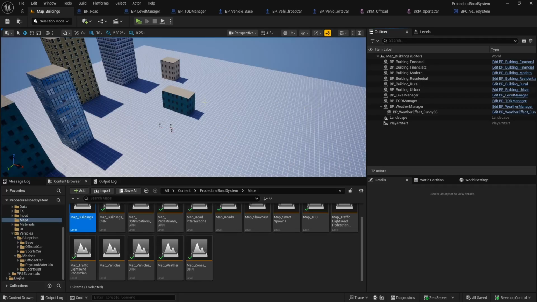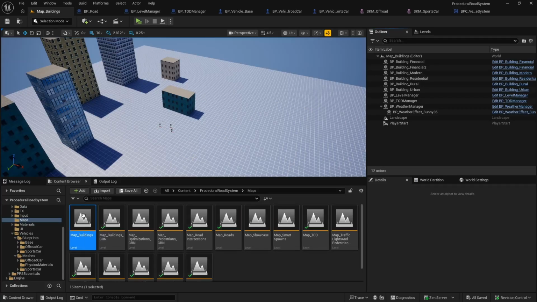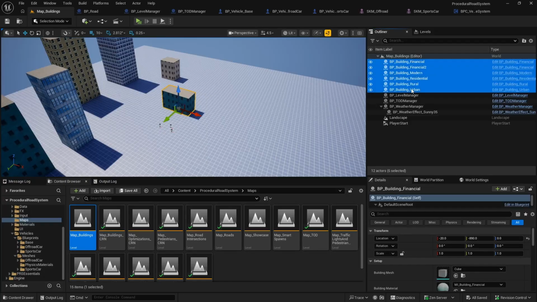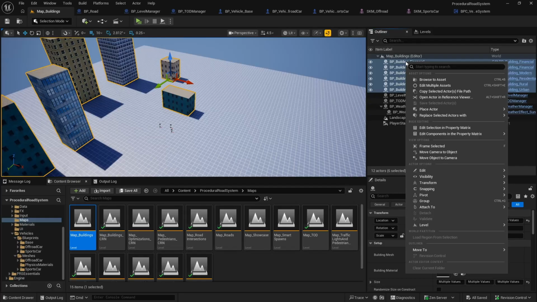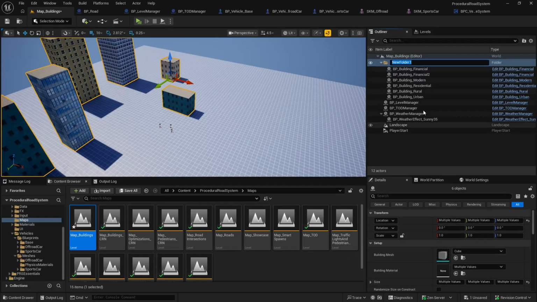Okay, right, so let's start from the very first map and do the refactoring. I can see the buildings are there, so let's organize them into a dedicated folder called buildings.